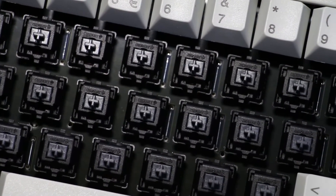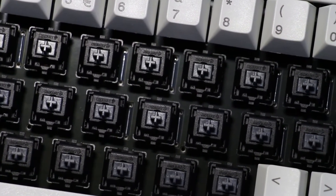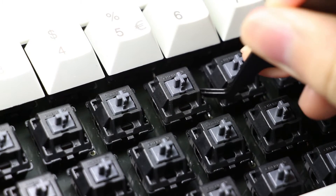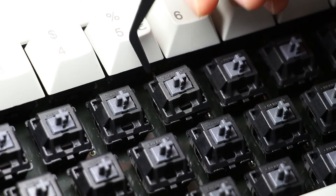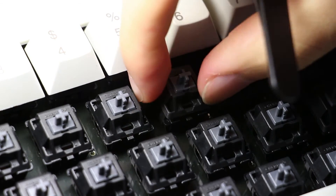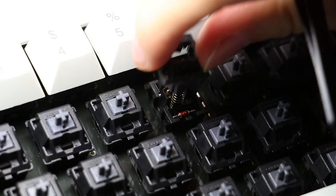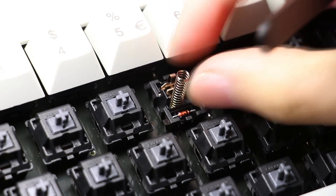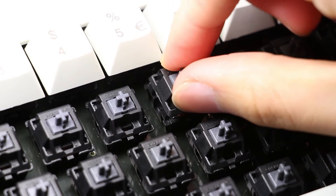Clearly they've mastered the feature of typing silently pretty well. Since the switches are PCB mounted, you also have the ability to swap your switch stems, which is pretty rare in most keyboards on the market. To take apart the switch, you'll need a tool like a hooked tweezer and then gently lift the switches from both sides. After the latches are released, the top cap can be taken off and you'll see the switch stem — in this case the black switch — and the spring that's associated with resistance and the amount of strength you need to activate a keypress. You can mix and match springs and switches, and when you're done replacing them, just place them back in and pop the cap top back on.